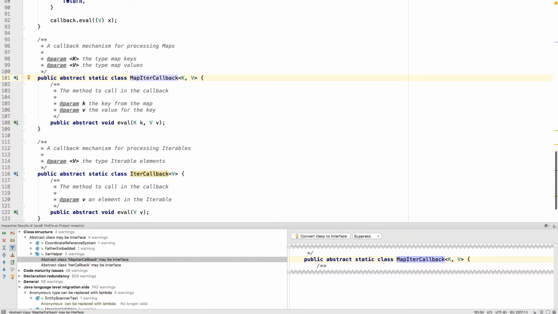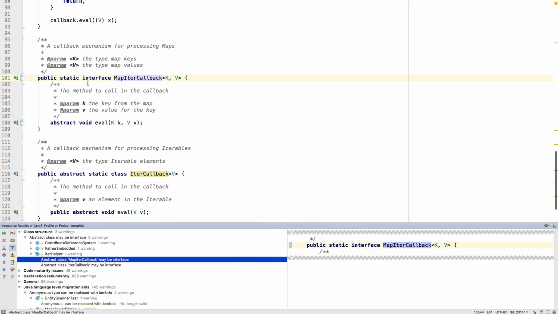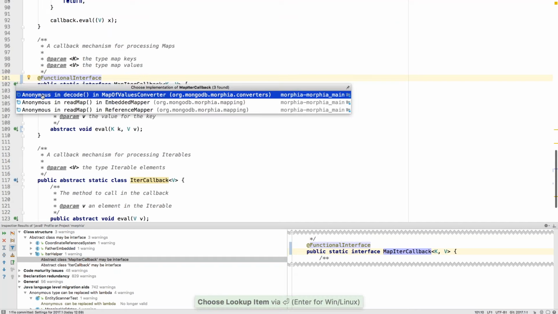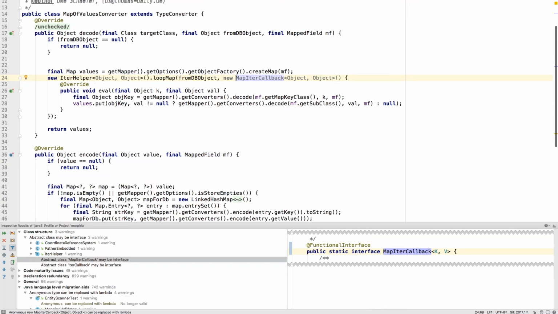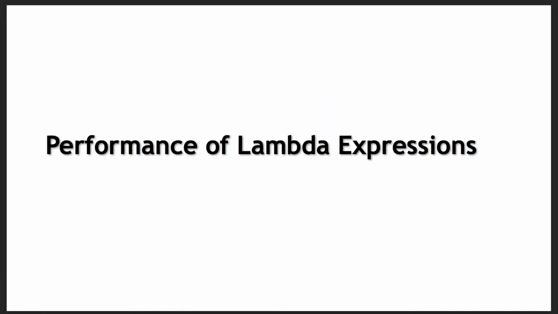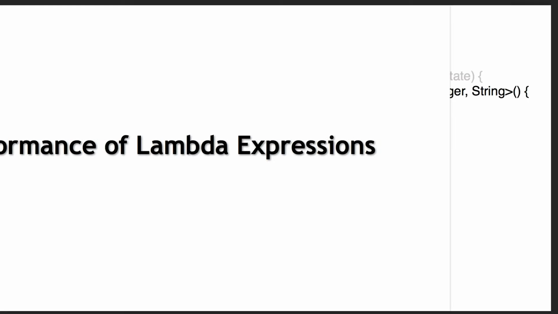And IntelliJ is suggesting that I can convert this to an interface, which I'm going to do. And then once I've converted that to an interface, I can tag it with functional interface. And then what I can do is I can go around and look at the implementers of this. And now I can turn these into Lambda expressions. Now I couldn't do that before because Lambda expressions don't work with abstract classes, only with interfaces. So that's just an additional step that we can do. So those 2 things are just taking your existing code and applying basically new syntax to the existing functionality that you had. So let's have a look at that performance.